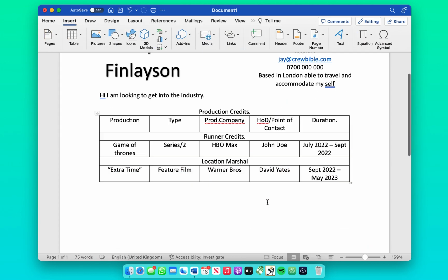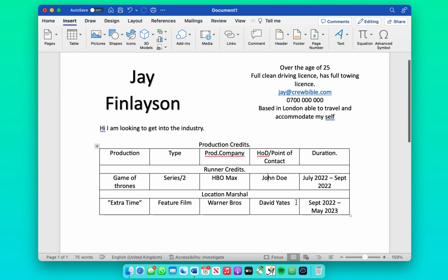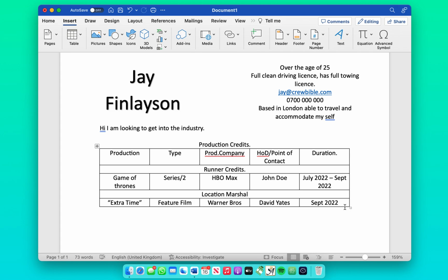But yeah. If your duration was only a day, you can just type in September dailies. So they know you've worked on this feature film Extra Time, and Warner Brothers, the point of contact was this person, and your duration was in September 2022, and you worked doing dailies.